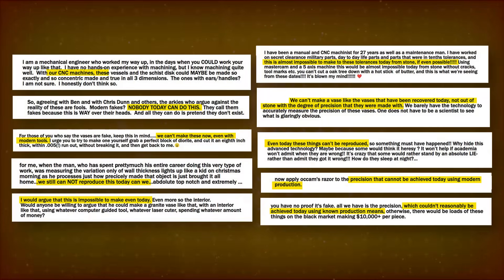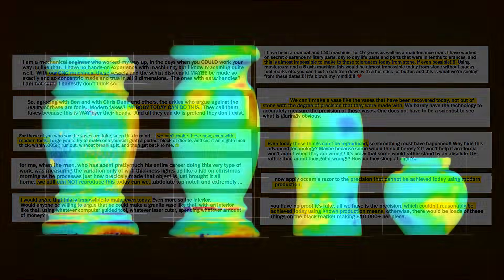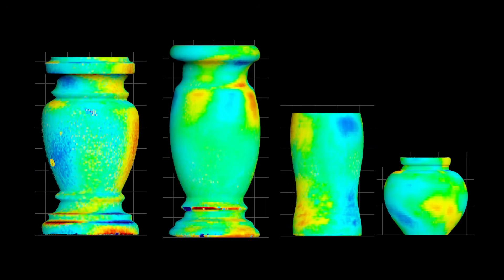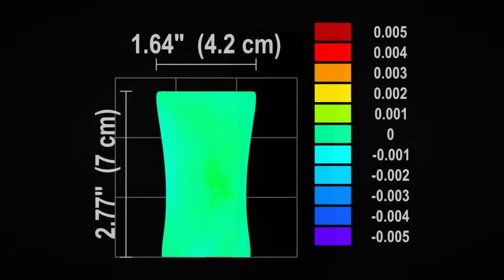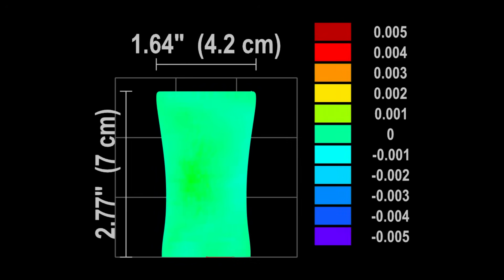According to the audience attracted to ancient high-tech claims, roundness precision within a few thousandths of an inch in hard stone is impossible with modern tools. Yet every single hard stone vessel we scanned, made on regular lathes, is just as precise. The most precise vessel of all — an obsidian shot glass — bested the VST vases by roughly an order of magnitude.